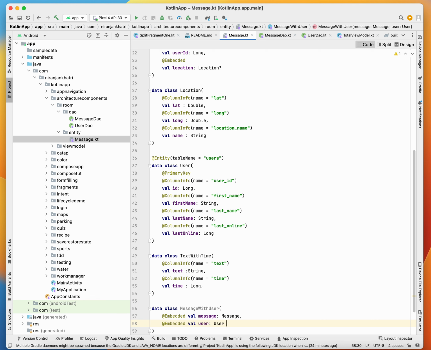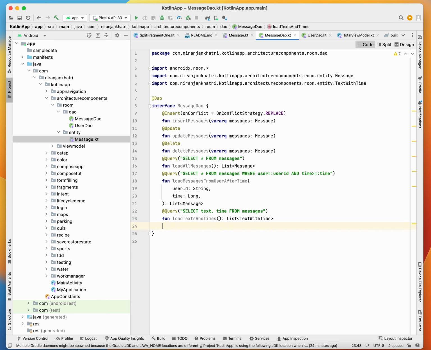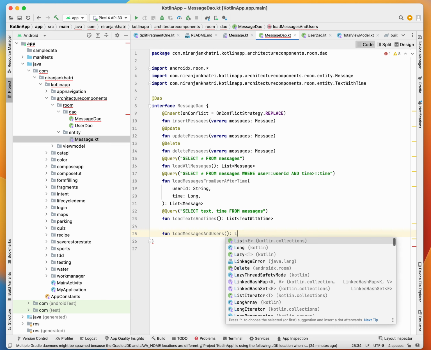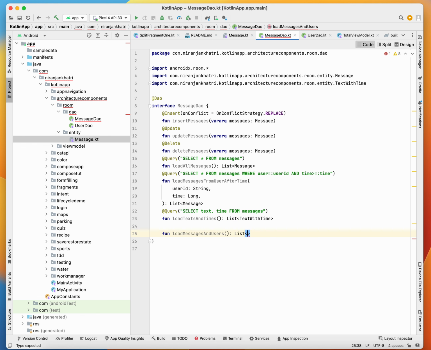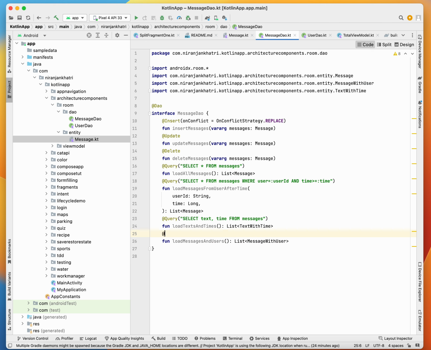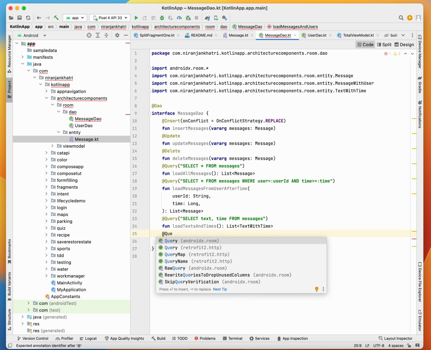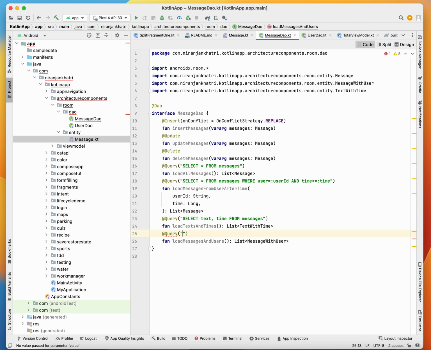So by using this new data class, we define the query, load messages and users, which provides us the list of messages with users. The query is in this format.